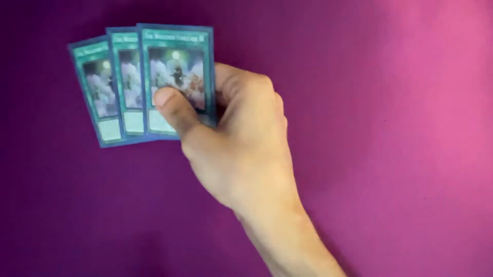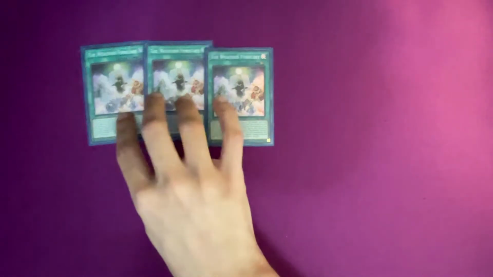Now up next are the Spell and Trap cards, the ones everyone loves. Of course, 3 copies of the Weather Forecast.